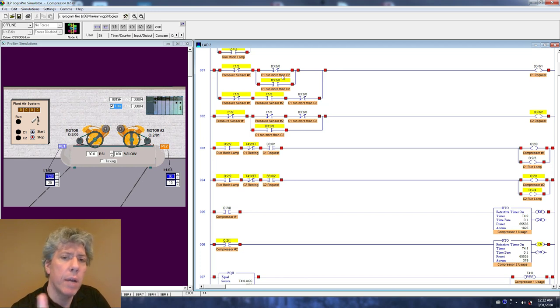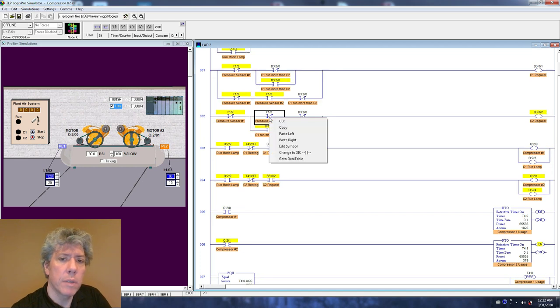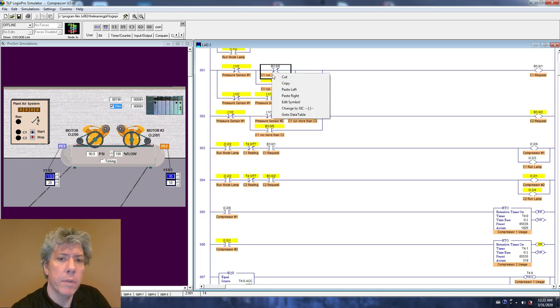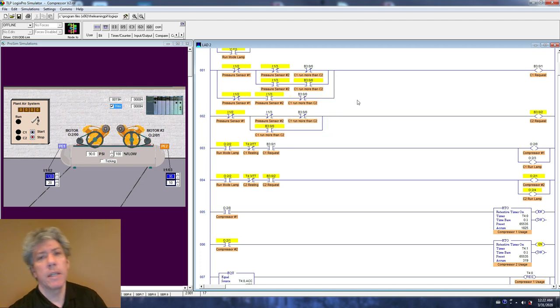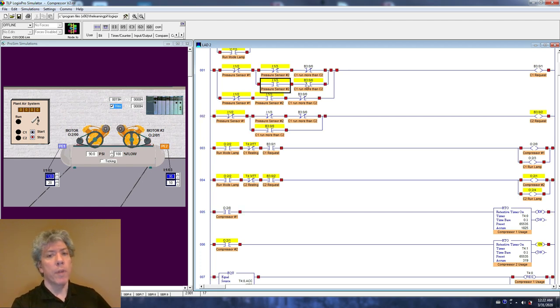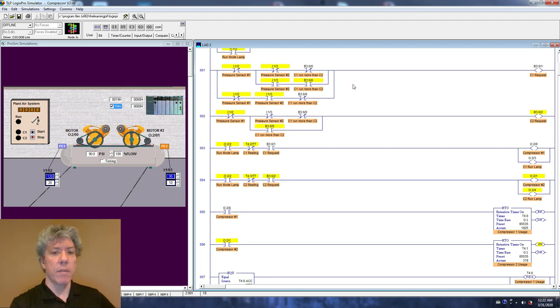Actually, could it be? No, I was wrong. Let me see if I can remember what was there. I wish I had saved before I did all of this. I think that's what I had. Because it's not as if it doesn't matter if this is on or off. It doesn't matter if both of these are off or both are on, then the signal gets through. So I've got to be careful with that. But there is a nice simplification. Look at this. Pressure sensor number one being false can come outside of the conditions. Okay, so that's a little simpler.